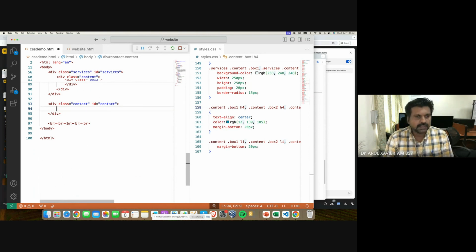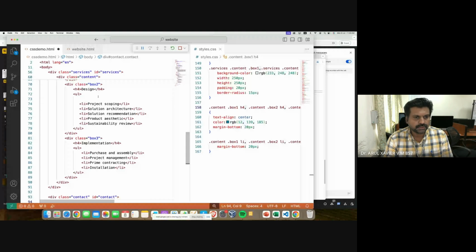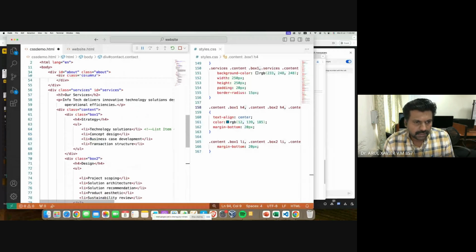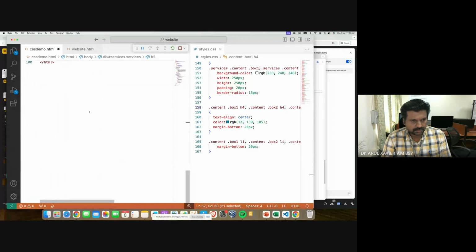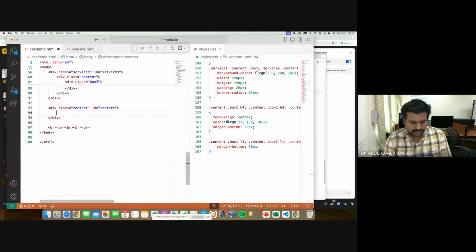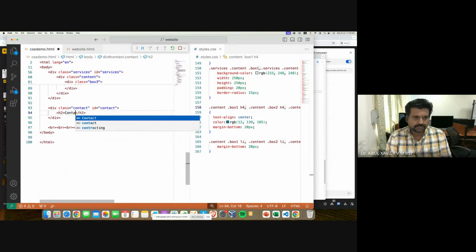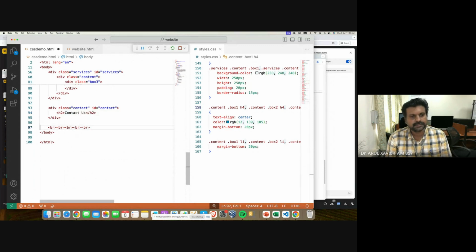So here also we need the first two things: one is heading and the paragraph. Okay, not paragraph. Heading we can write h2 like this. So we can write contact us.